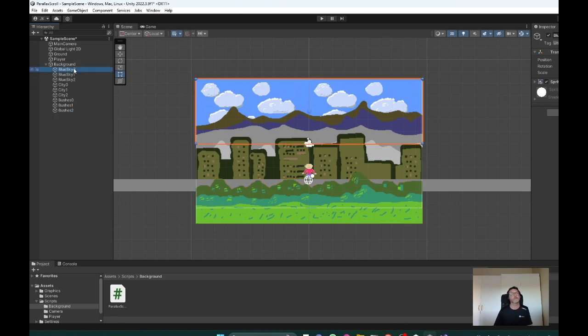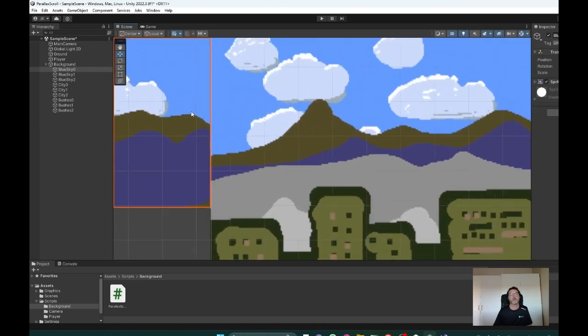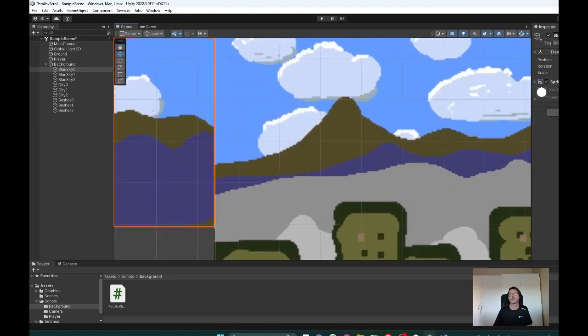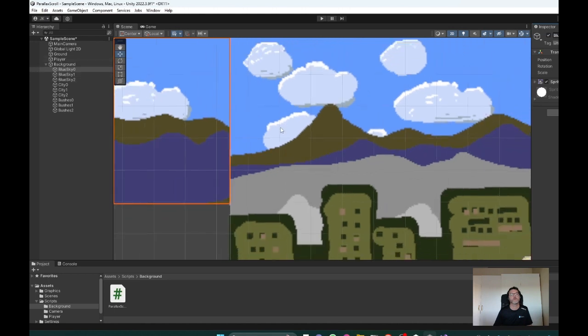Okay, so now what we want to do is just to place them from left to right. So we start with 0, move it to the left. Let's see that it's actually lining up properly. Yeah, I think that would be good enough.